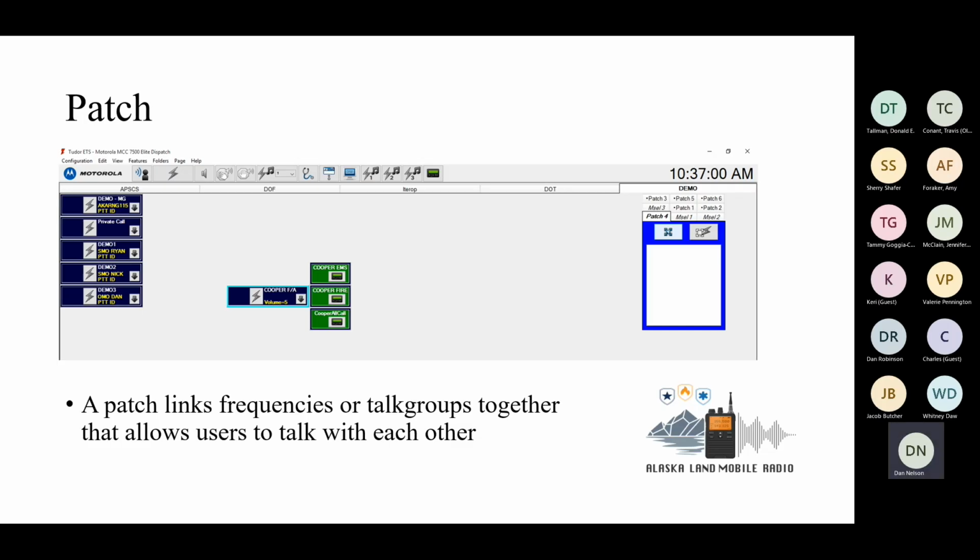There are patches in the system that do things like take a talk group, remember the digital version, and take a conventional repeater and put it together. Sometimes that's because of fire department paging. Sometimes that's to extend the area beyond a conventional repeater. Maybe that's because some of the responders are transitioning to ALMR, and they may not all have ALMR radios. There's a couple different reasons for that. Typically, the system management office, the help desk, can help with questions on patches and those types of things.